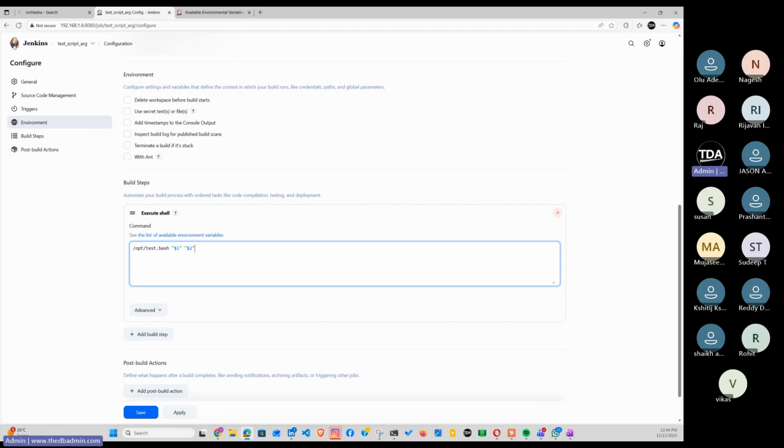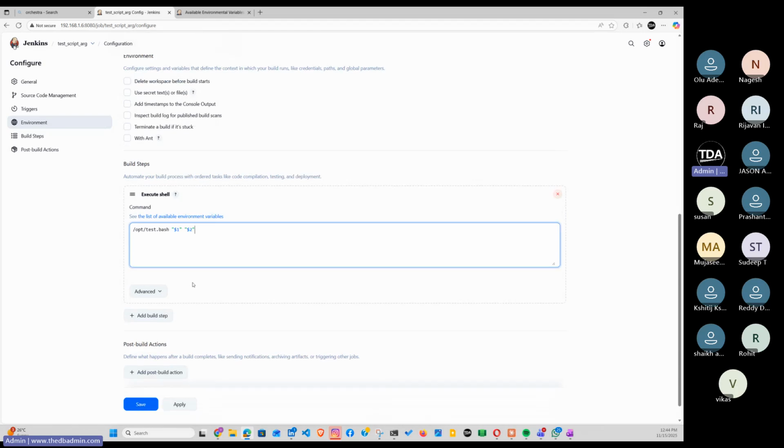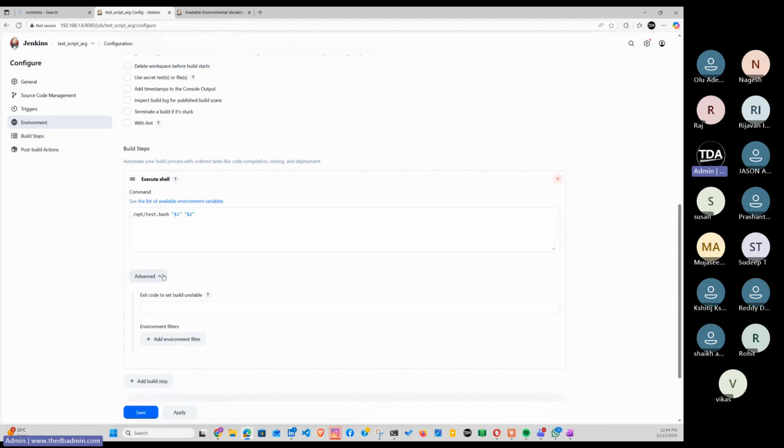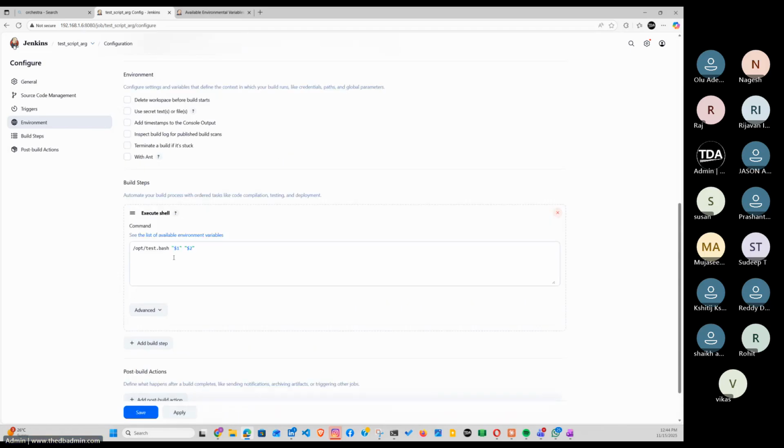And then build with parameter. Where is that option, build with parameter? It's supposed to come right here somewhere. Build with parameter. One second.